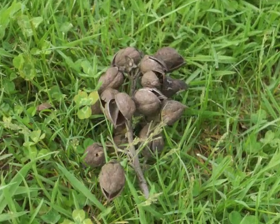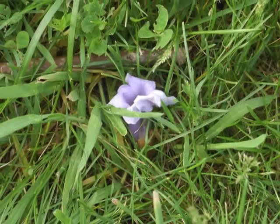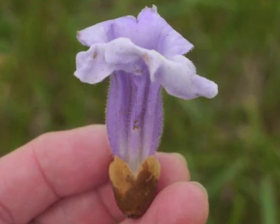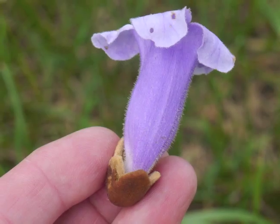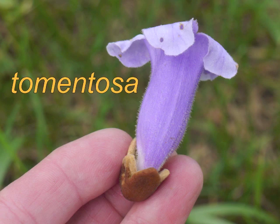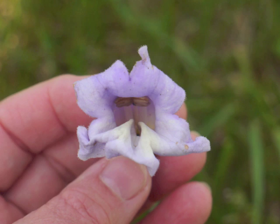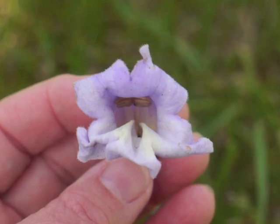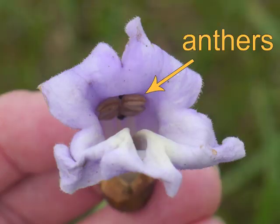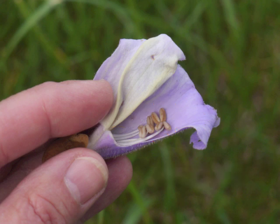Looking back down to the ground we can find those old seed capsule clusters and broken husks. Here's a fresh flower recently blown from the tree — we can take it apart to study. The two-inch flower is funnel-shaped with grooves along one side. Even the princess tree flower has velvety fine hairs — the species name tomentosa is certainly appropriate. The flower's opening has furrows which are a light yellow color. Looking down the throat of the flower we can see grooves leading to the center; deep inside are some anthers. Tearing away some surrounding petals, we can now see the stamens as well as light yellow lines along the white inside of the petals.